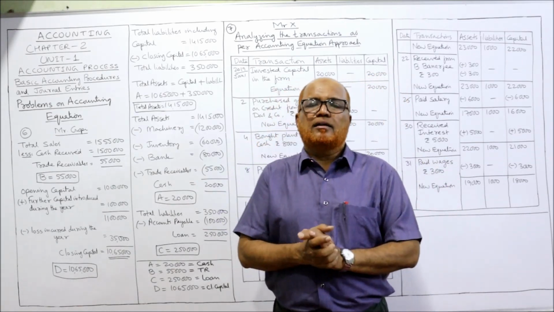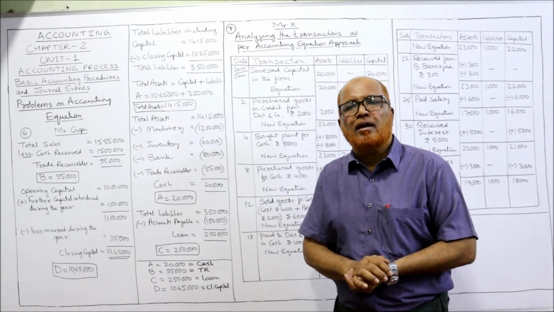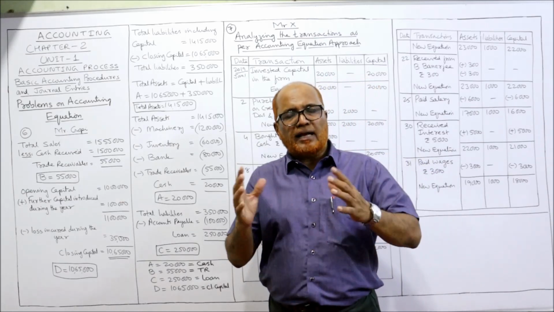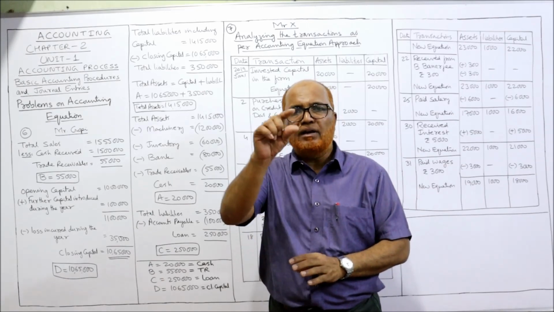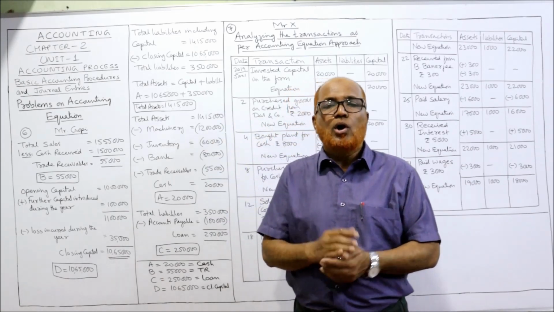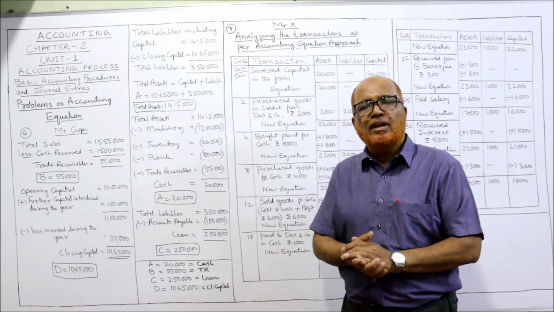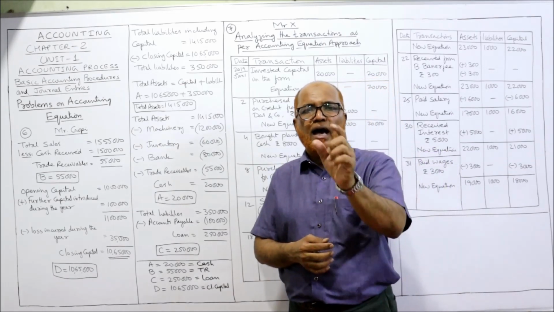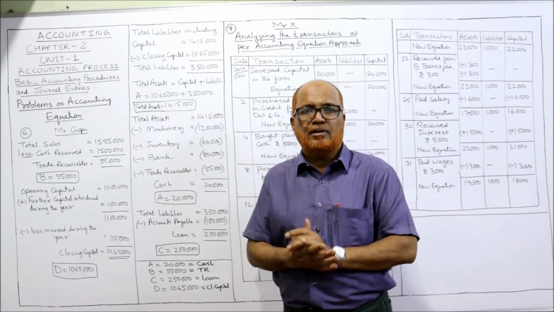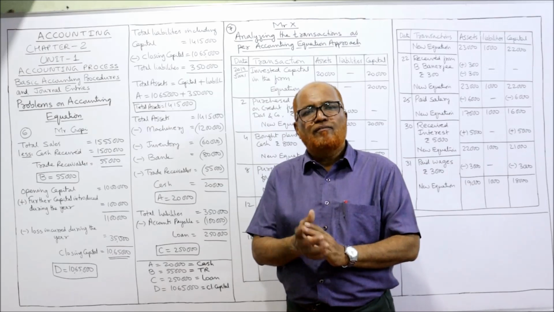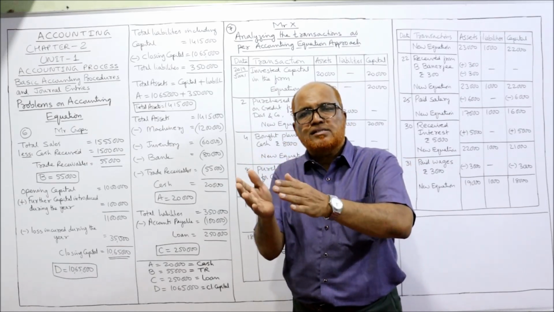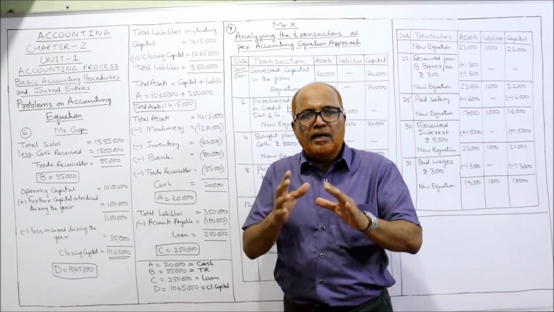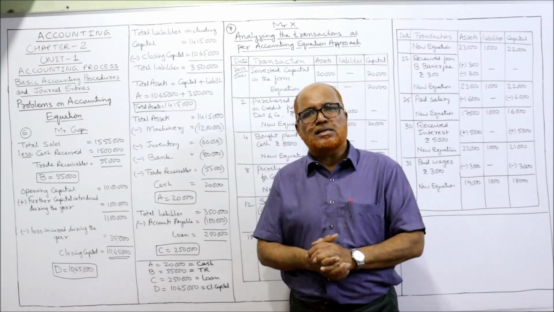See, in accounting, the first step is recording the transactions. The transactions can be recorded either by the old traditional method, by debiting one account and crediting another account, or by the modern method where every transaction will affect assets, capital and liabilities. If any transaction is there, the first effect will be on assets and the second effect will be on capital, or one effect on assets and the other effect on liabilities. In this way we can record the transactions.